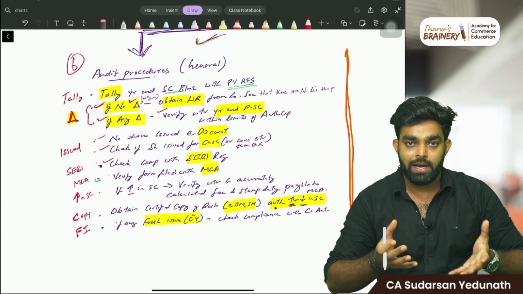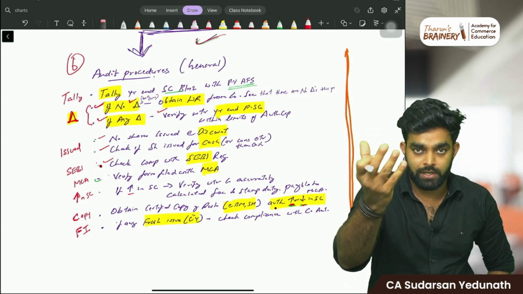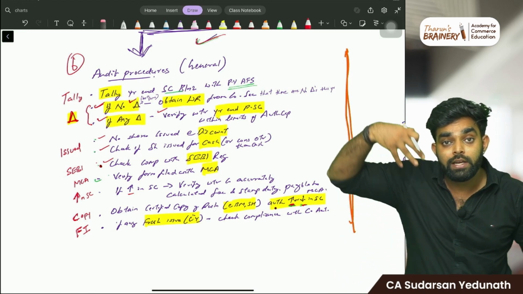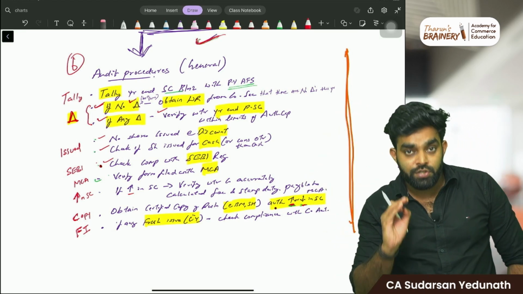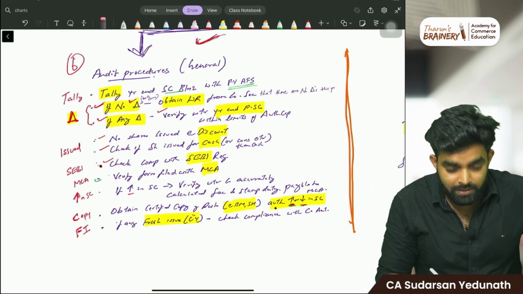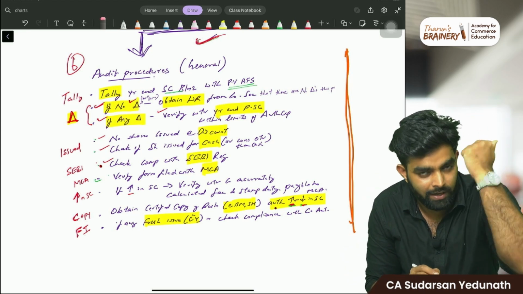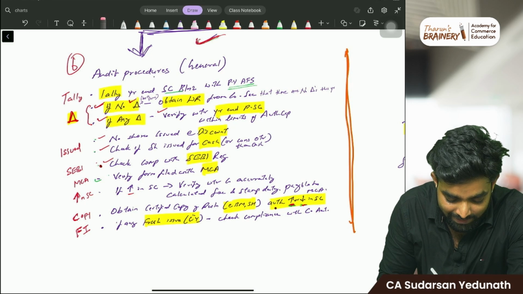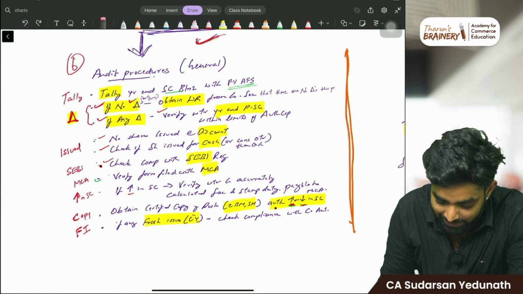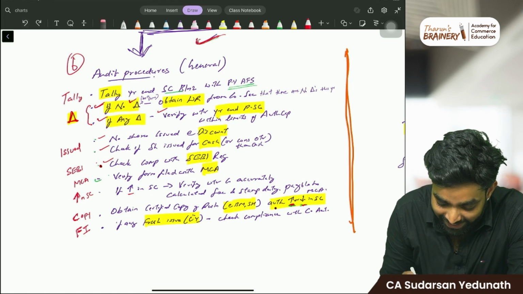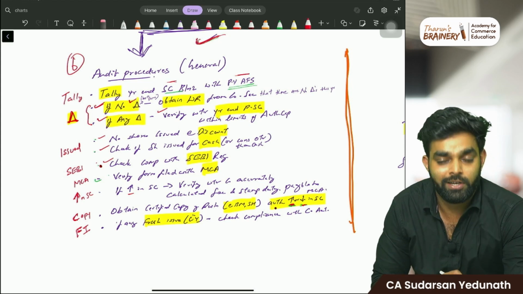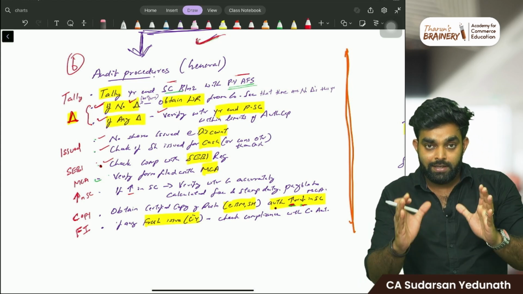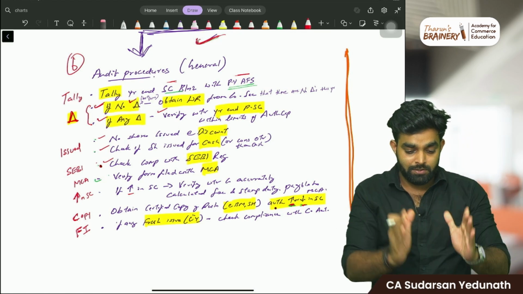When you get a balance sheet, share capital is written there. How you should check the share capital, how you should audit the share capital. These are the general procedures you need to follow. First is that, just be with me, make your mind calm. Start. So, tally. Tally means tally the year-end share capital balance with previous year audited financial statements. For this answer you have to have the pictographic memory, a picture of this.